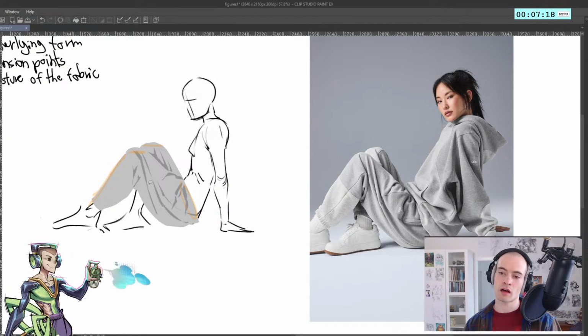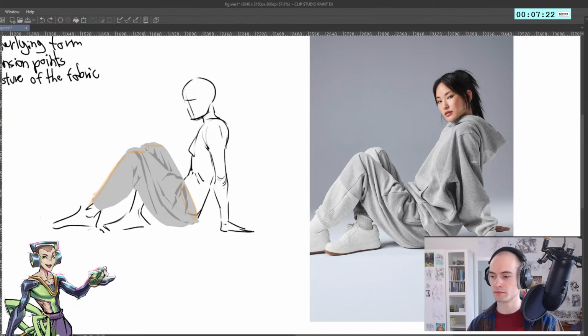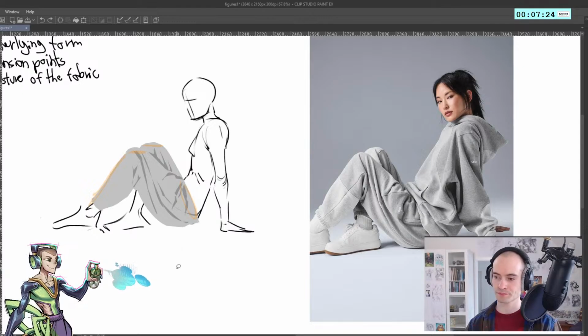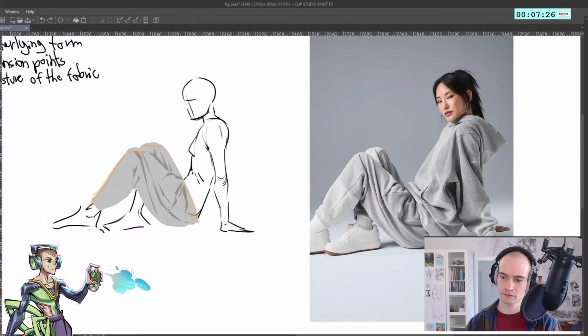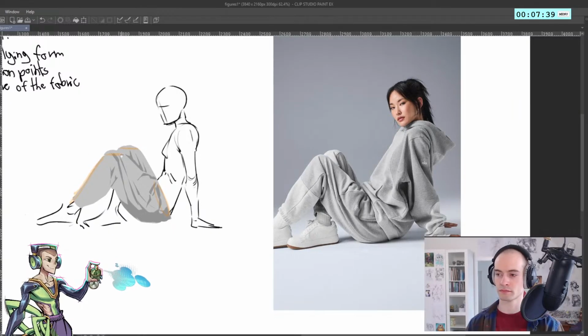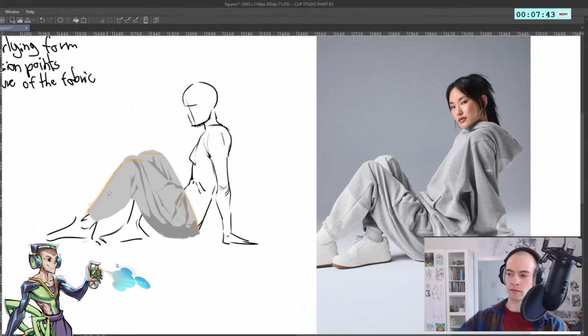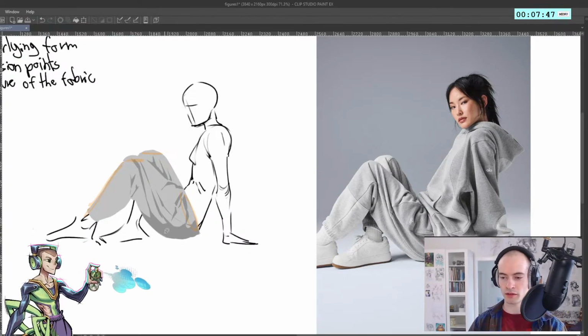Cool. I kind of want to infuse the reference with just a little bit more of a sense of light and consistent lighting. It's very omnidirectional right now.